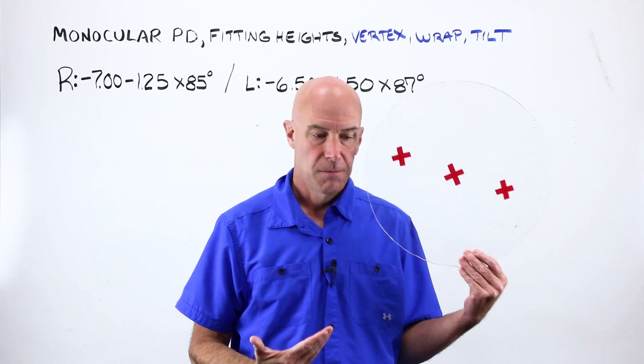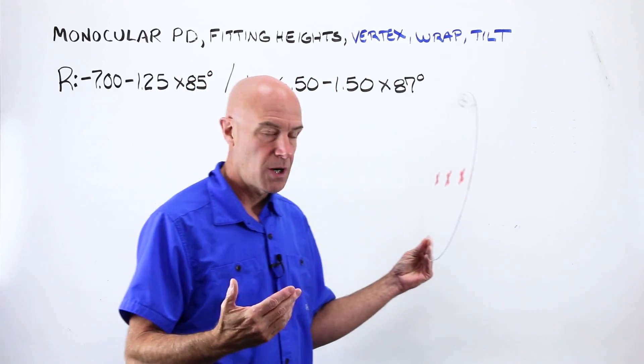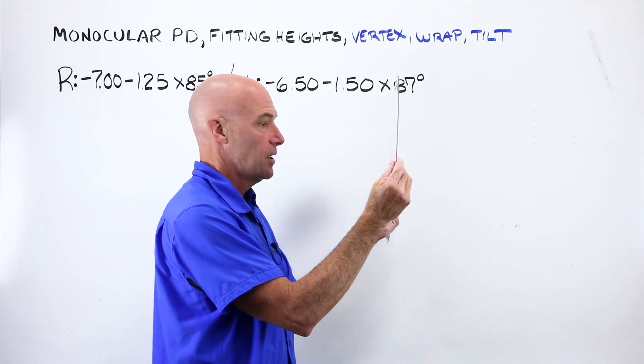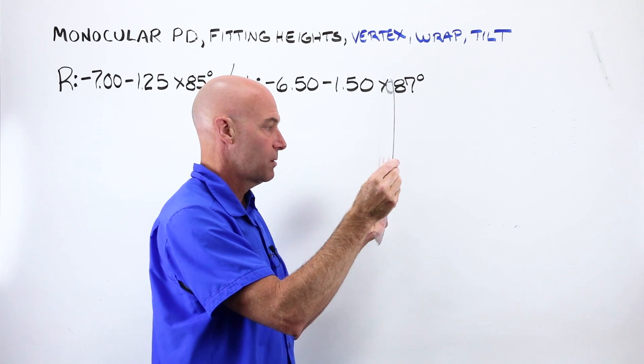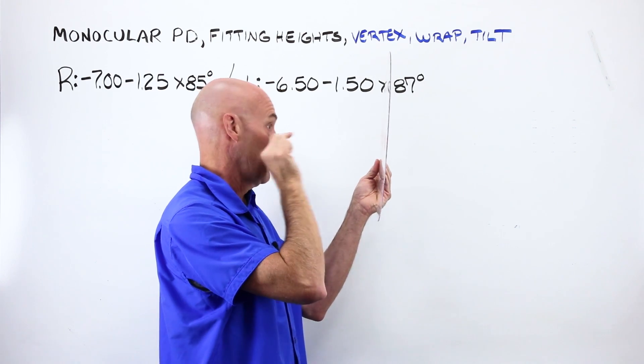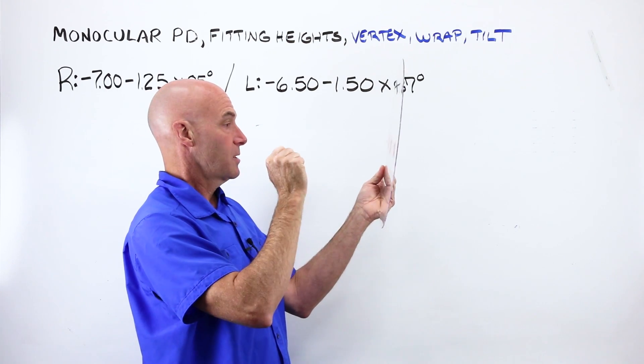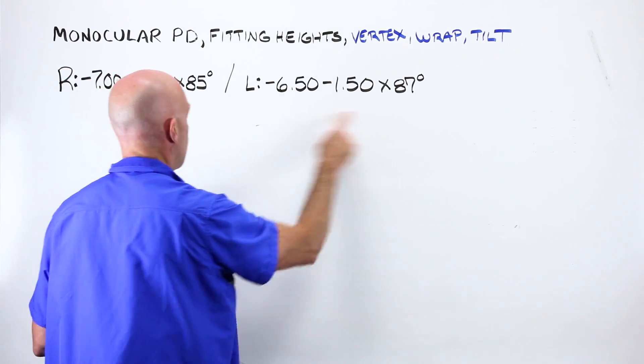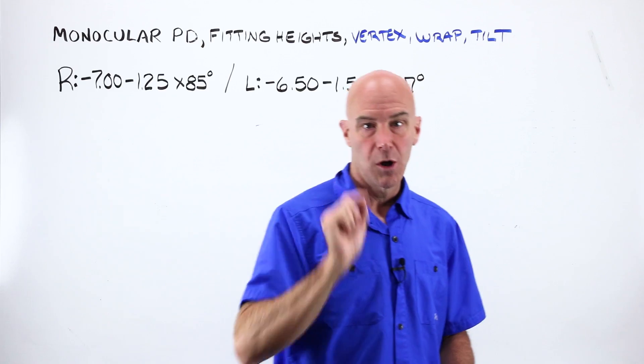I have got super lens. And in the perfect world, when we're thinking about that phoropter piece, I've got the perfect glass lens. And it is this way perfectly straight. It's not tilted in any way. The OC of that beautiful glass lens is perfectly aligned with my pupil. And I'm looking out at the big A. And I said, yes, number one is much clearer. And the practitioner writes these numbers. It's the perfect world.